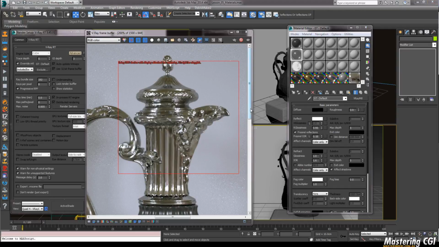Now we've got a very basic silver shader here, and I know it took a little while to get to this point, but in a real-time situation where I'm not trying to explain anything, this process should only take a couple of minutes tops. You don't want to go in and make maps too early. You just want to get the very basic core structure of the material set up correctly, so when you go in and add the layers over the top of this, it's physically correct and looks like the reference.